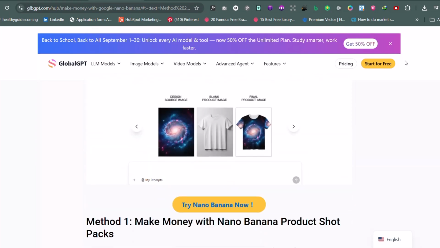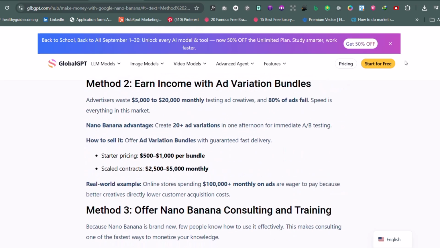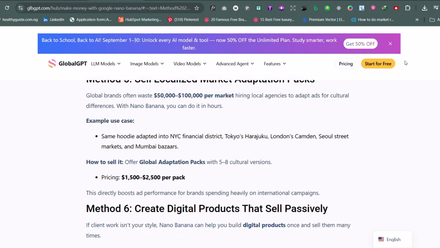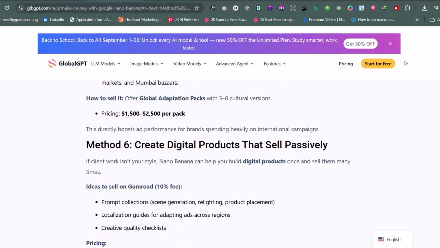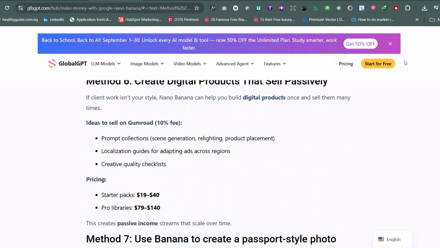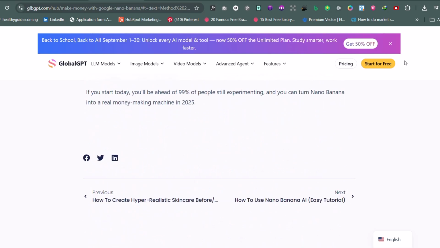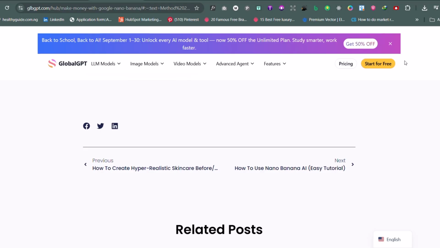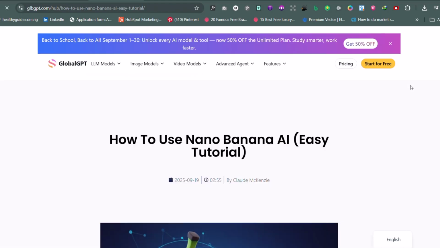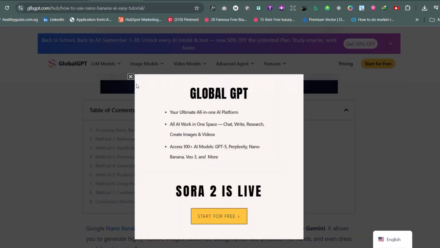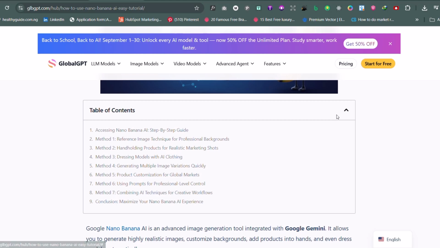We're diving deep into Nano Banana, but not just for fun. We're looking at it as a tool that can create professional product photos, automate your branding, build entire content libraries, and even launch new companies. I've gone through dozens of reports and community discussions to pull out the 10 most powerful, commercially viable strategies. We're starting with the ones any e-commerce seller can use today and building up to full-blown business models.